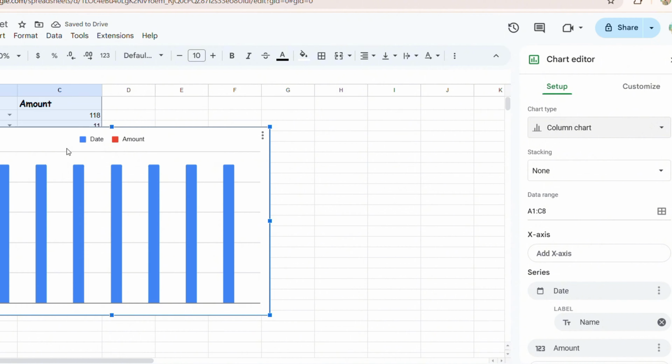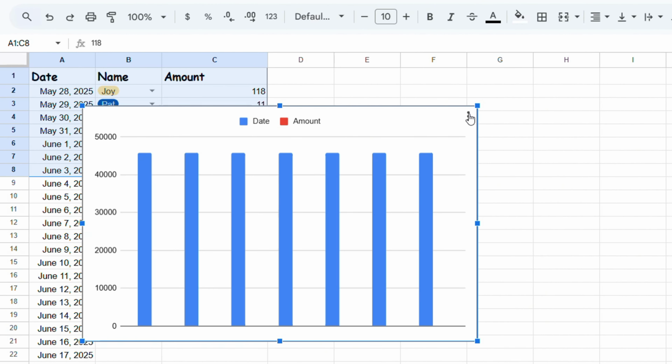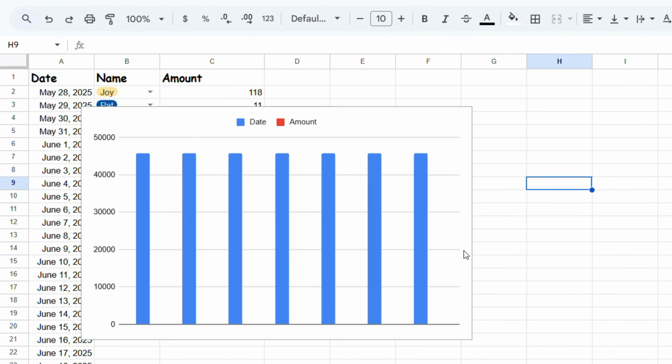And as you can see there, it basically shows. So yours might look a bit better than mine. I just want to show you that there's so many options there that you can basically choose from to insert it. Once you go ahead and insert your charts, you can always come back and modify this.